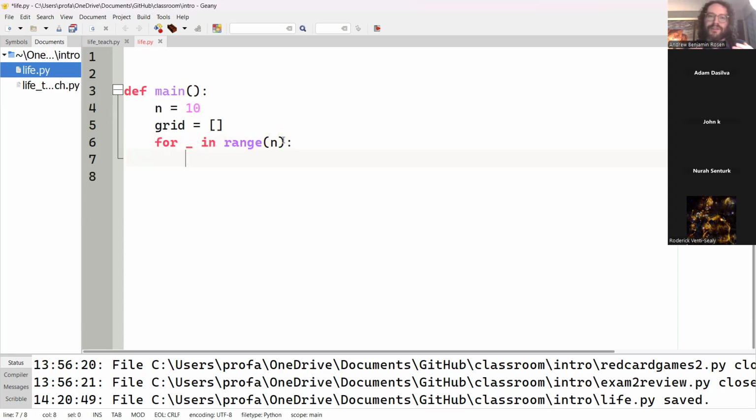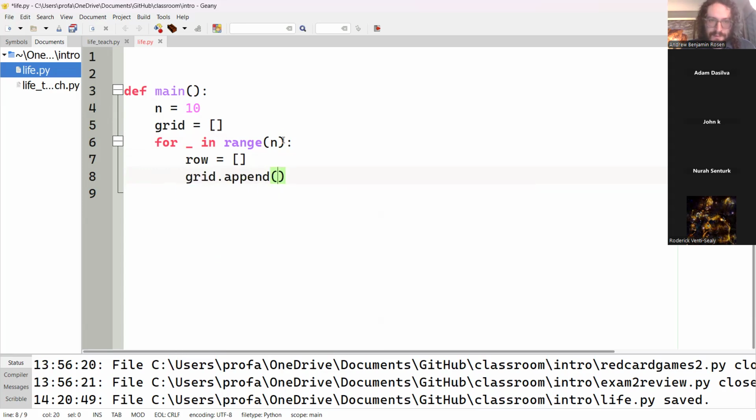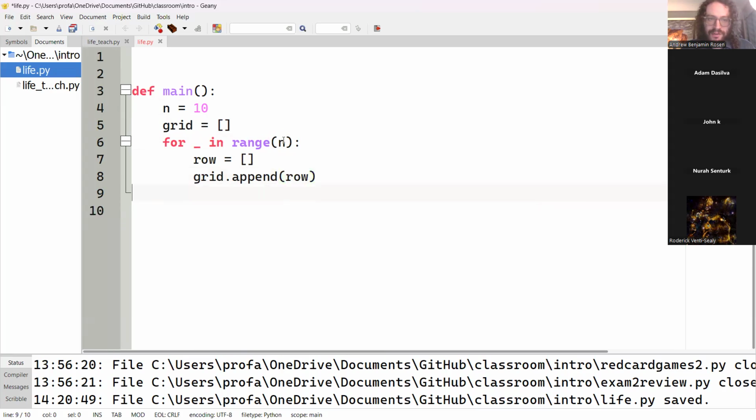We are going to create a row and add it to our grid. Row is equal to an empty list, which creates a row with no numbers in it. And then we are going to say grid dot append row to add that row to the grid.